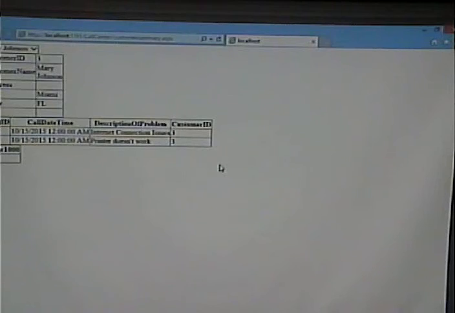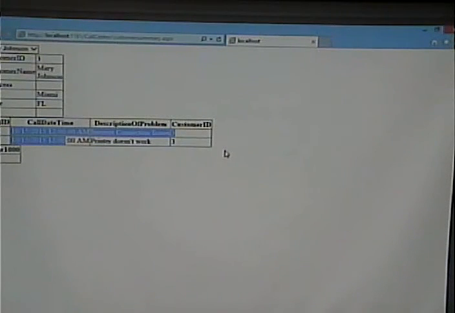What we're going to do next time is we're going to build on this so that we can actually click on that two, and make that a link to a page that will show us the detail of the calls. So we're going to get rid of this and put this on its own page. So we can see how many calls a customer has, but if we're interested, we can then see the details of those calls. In fact, that would be a good exercise between now and then: think about how this is different than that. It's still the same idea of parameterized queries and all that, but it's going to be a little bit different. All right, we'll see you in labs.